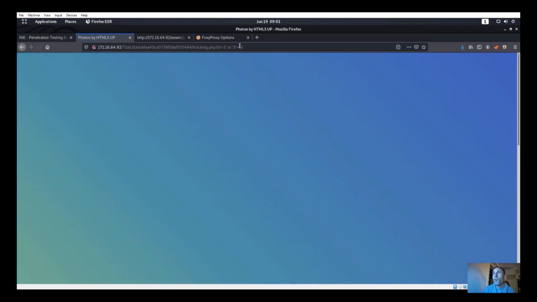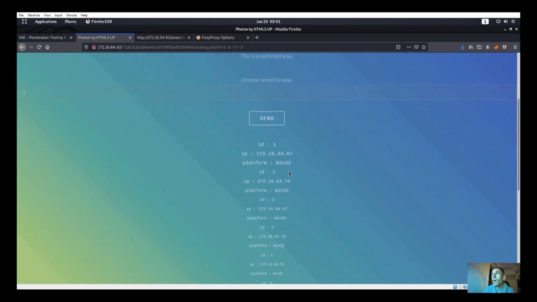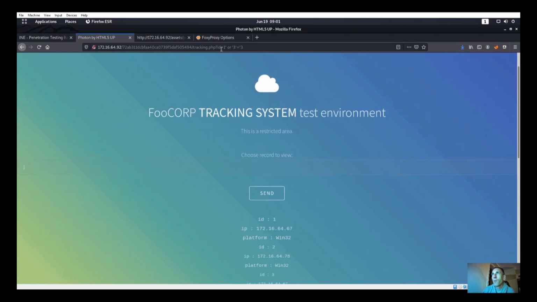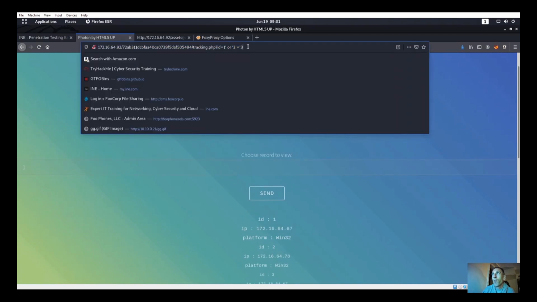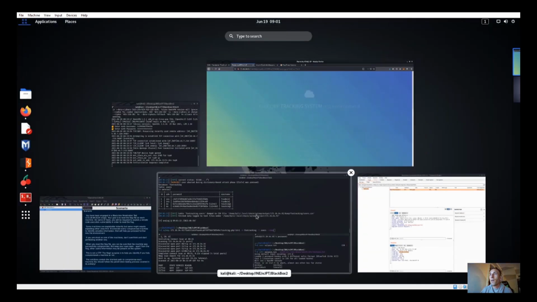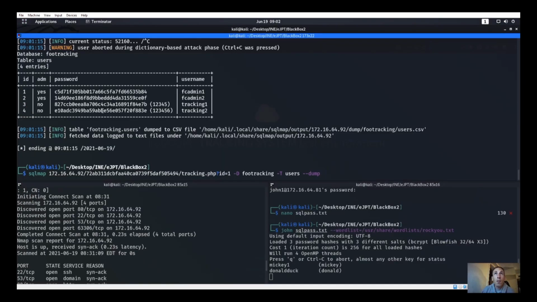Okay, that's always true no matter what, correct? 3 does equal 3, always. So that dumped a whole bunch of stuff down here. So that's where we figured out, okay, yeah, this is definitely vulnerable to SQL injection. And then we utilized SQL Map to be able to do that. And we got a password database here.